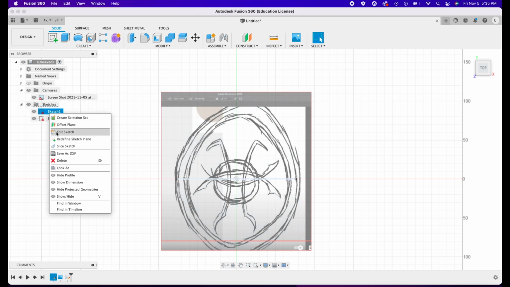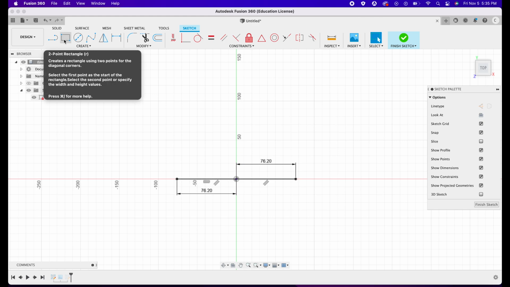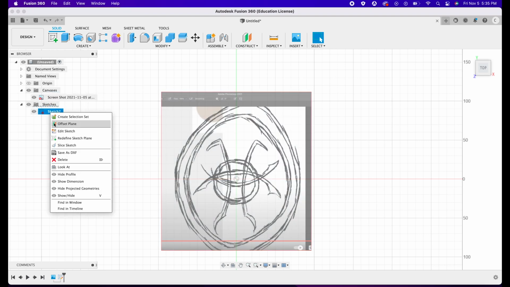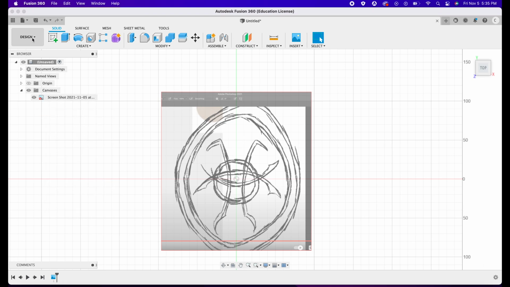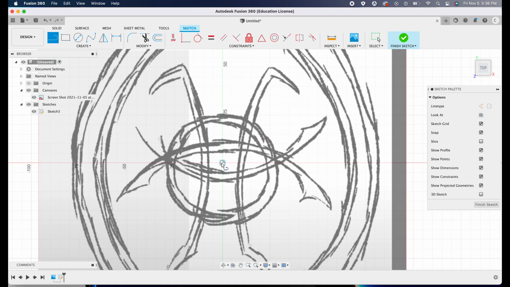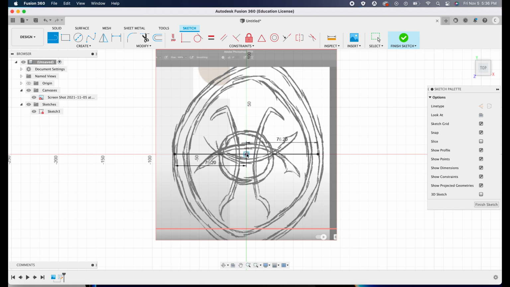And then we go up to Create Sketch, and it'll open up a new sketch for you to work on. We'll go up to the Create tab, and I'll click the ellipse button. I decided that the sketch itself that I have on the screen is not exactly what I want it to be, so I'm going to go with an ellipse instead of that shape. And I'm just using these guidelines to say where I want the points to end and start for the ellipse. And that's just going to help guarantee that it is symmetrical.